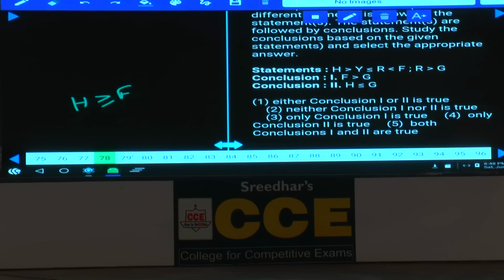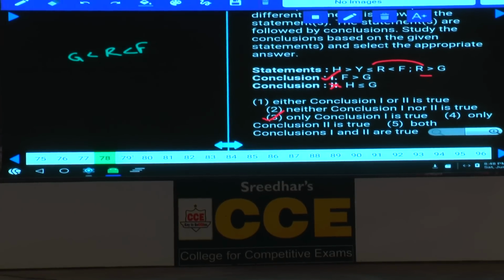Then question number 78. Now in this one the relation between F and G. And F and G, R greater than G is there, isn't it? Now R greater than G, F and G. F is here, R is here, the letter which is common is R lesser than F, and R greater than G means G lesser than R. G lesser than F, F greater than G definitely true. And next one H and G. Now H to R, there are 2 opposite symbols between H and R, and the second does not follow, and so only 1 is true, choice 3. 78, it is choice 3.